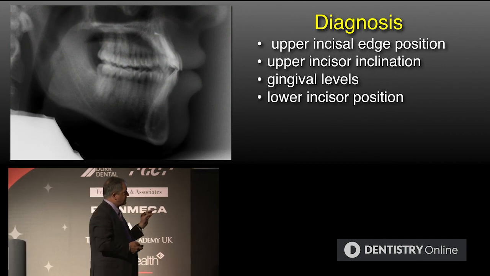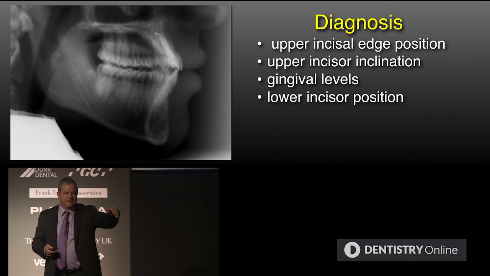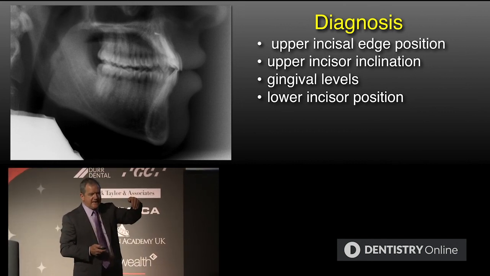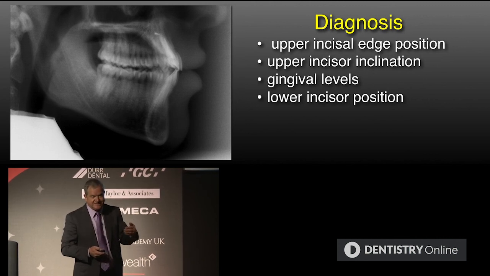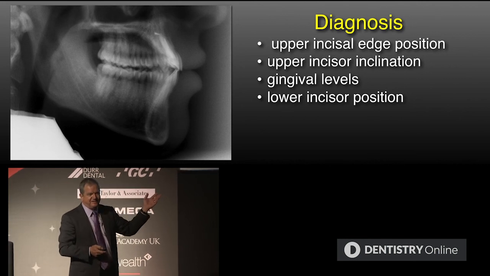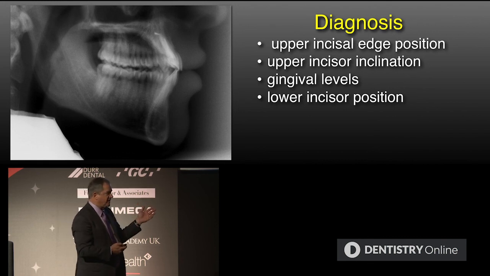Lower incisor position. I can tell you, if I don't want to procline the upper teeth, and I'm not going to intrude them because they haven't erupted, I can promise you the problem is the lower incisors. You don't need the ceph to know that. If everything in the maxillary arch is in the correct place and you have no overjet, the problem is the lower incisors.